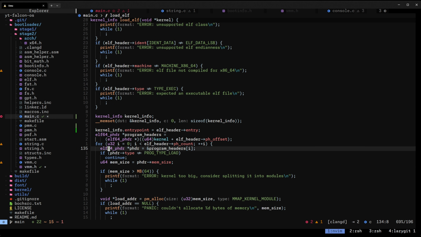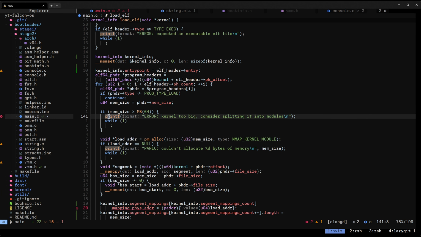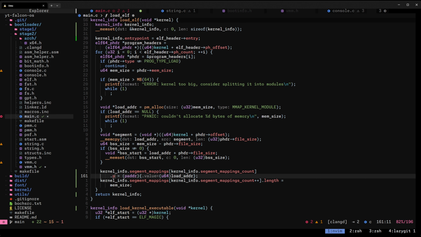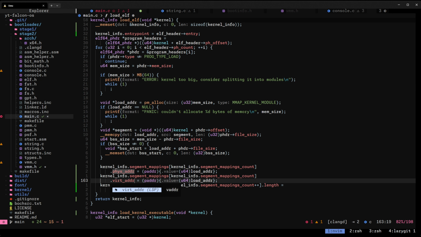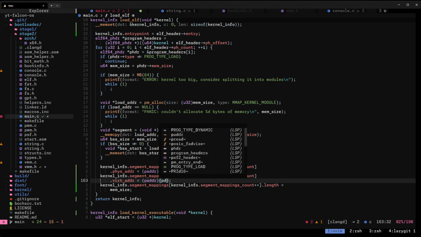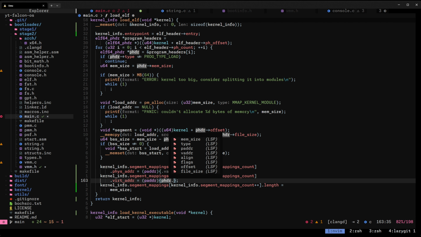Right. So where are we creating our segment? So this is phys address, which is the load address, and then we'll just yank this and say that virtual address is, I guess we can do something like program header dot v address, right?